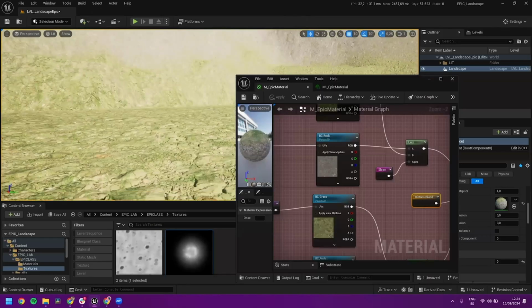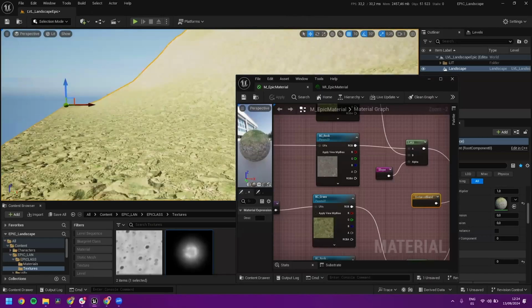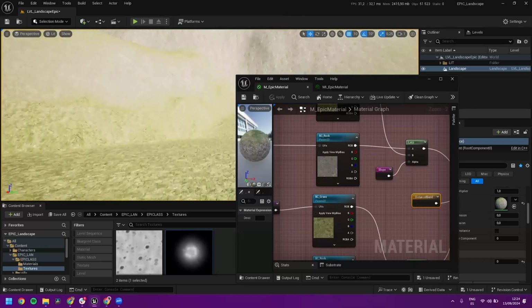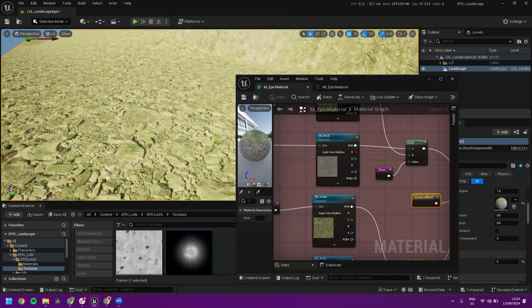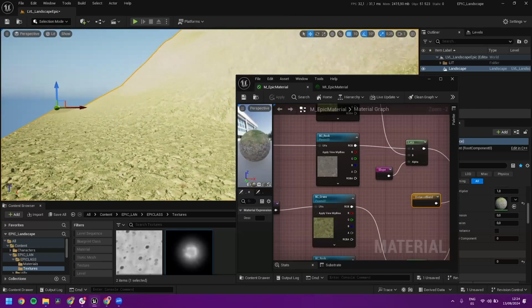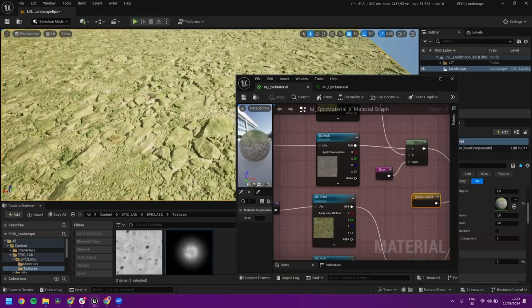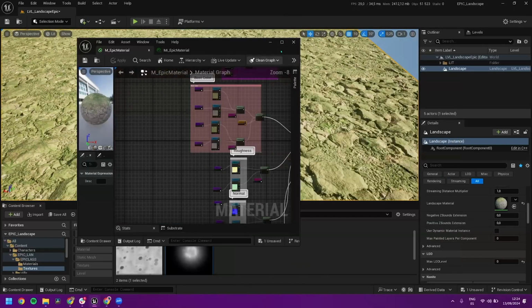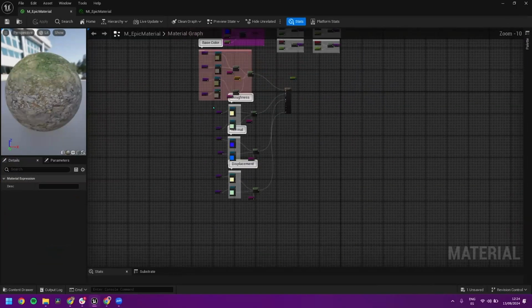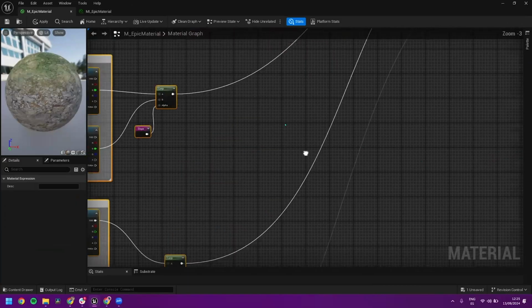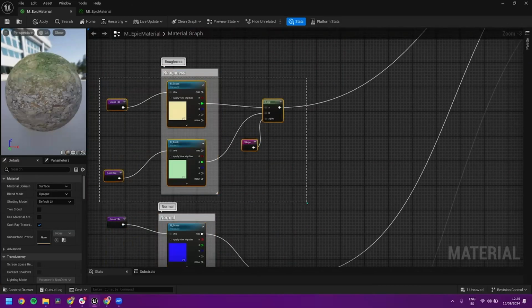Okay, so now it's working properly, because I got it the other way around. Anyway, as you can see now, I've got the grass, and then I've got the rock where it needs to be. And as I haven't changed any of the other parameters, we can see the roughness and all that stuff. So I know it's too long, but we're just gonna go through and do this as fast as I can.